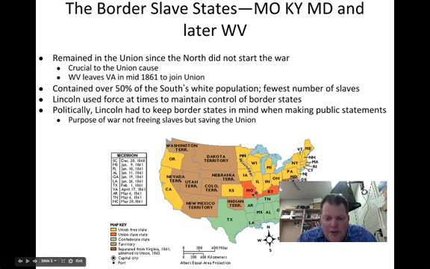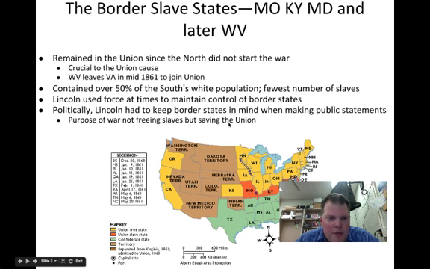And these three states are incredibly important. If you look at these three states and you call them part of the South, they contain 50% of the South's white population. They also have a significant portion of the South's industrial capacity. So if these states aren't part of the Confederacy, that's going to hurt the Confederacy's chance of winning this war. Now also to note, Virginia has a breakaway. West Virginia breaks away from Virginia during this war because these West Virginian people aren't for the Confederacy. They don't want to fight for slavery, and so they basically exit out and join the Union in 1861.